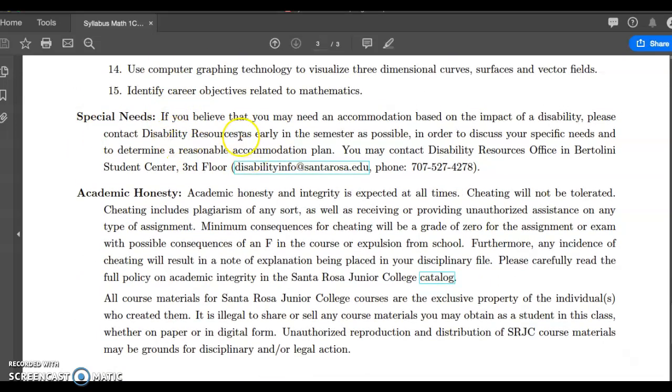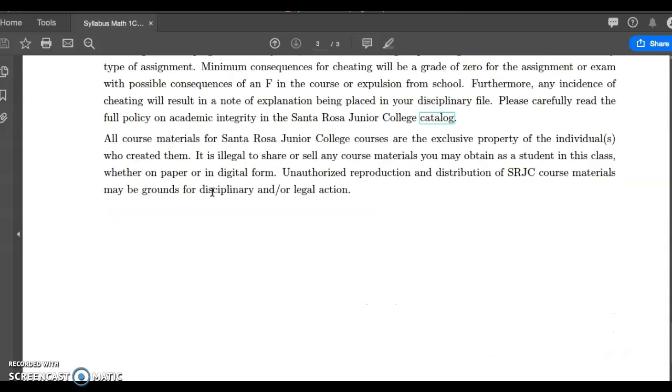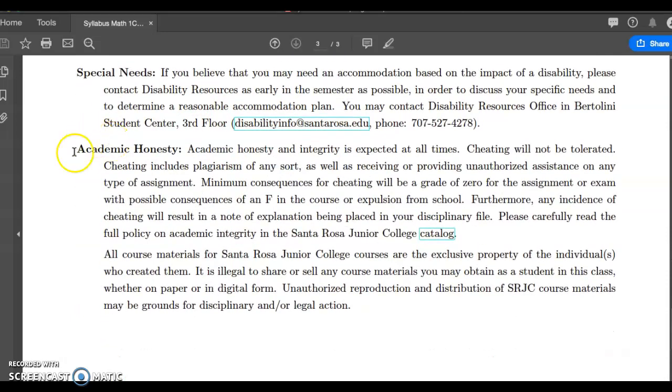The last two things on the syllabus - don't forget for the special needs, if you have a note taker or you take exams at DRG testing, get your paperwork done. Our first exam is February 25th, so you have a couple weeks, but make sure you get your paperwork done. And academic honesty - no cheating, seems obvious. My philosophy is there's no such thing as cheating on homework. You should get as much help on homework as you need or want to, whether it's homework solutions, tutoring center, office hours, each other, Chegg, Slader, all that stuff. I don't really care. Just make sure if you get help on homework, or even if you need to reverse engineer and copy down an answer and work backwards, make sure you can do that homework on your own before the exam, because you do not get Slader, Chegg, Tutorial Center on exams.